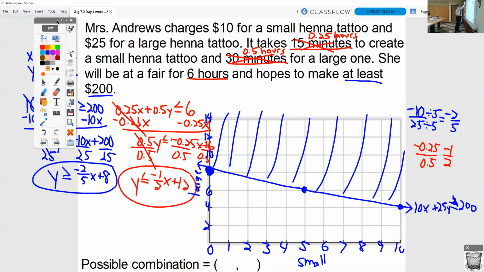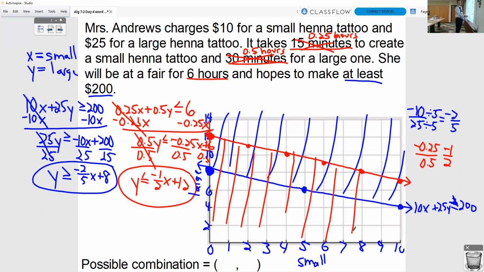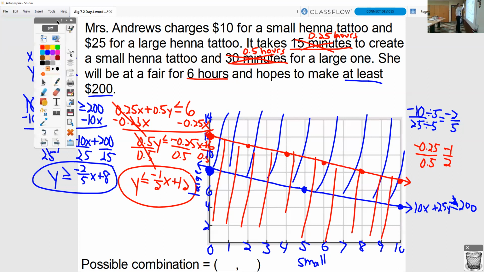For my second one that I'm going to do in red here, I start off at 12. 12 is right here. And I'm going down 1 over 2. Down 1 is down half a block, and over 2 is still over 2. Down 1 over 2. Down 1 over 2. That again is a solid line. And this time I'm shading below it. So my double shaded area ends up all in here.